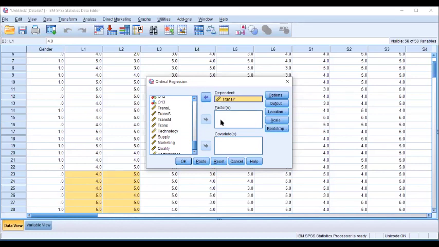Your independent variables that are categorical, you bring to the factors column here. But your independent variables that are treated as continuous, you treat as covariates. So I will bring in the gender variable as a factor.